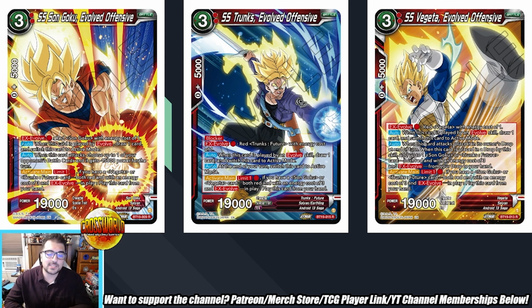When this card's placed in a drop by this skill, add up to 1 Goku or Trunks, both red with an energy cost of 3 and EX evolve, from your drop to your hand. So you can see the Vegetas in this archetype are designed to recycle your resources back to your hand. So these cards are fine, I guess.